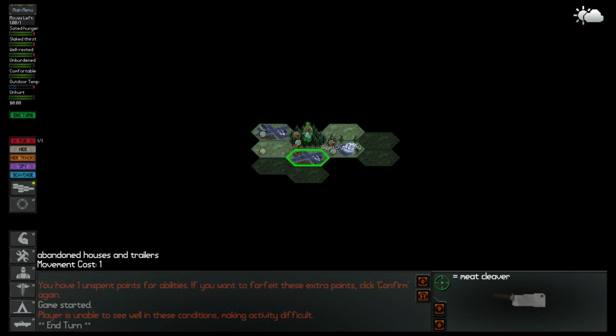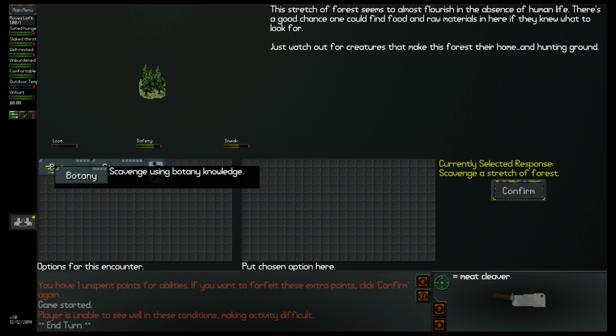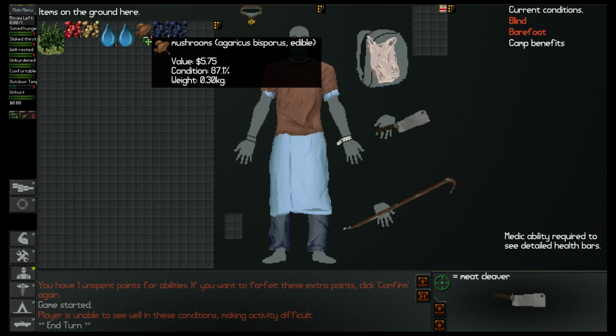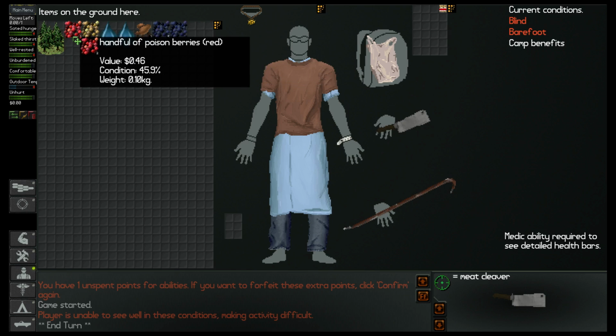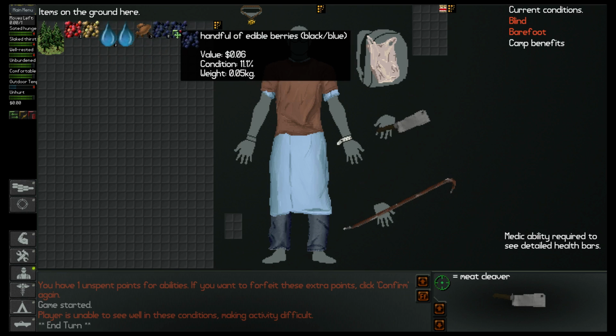Maybe a wild dog or something, I don't know. And there's a forested area, and we can actually scavenge here. We can scavenge the stretch of forest, and we can use our botany skill to find some stuff. So we can find mushrooms. Those are edible mushrooms. We know that. If we did not have the botany skill, we would not know whether they are edible or poisonous. So edible berries, poison berries. So there are also edible red berries, and yeah, we would not be able to know the difference, but now we know.